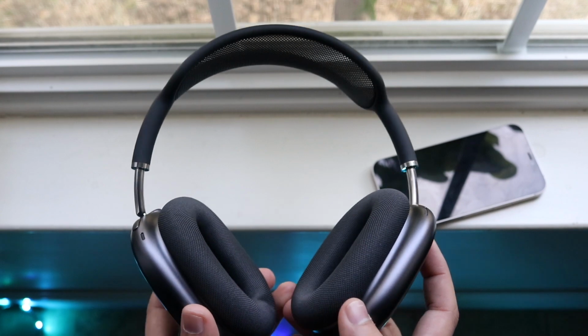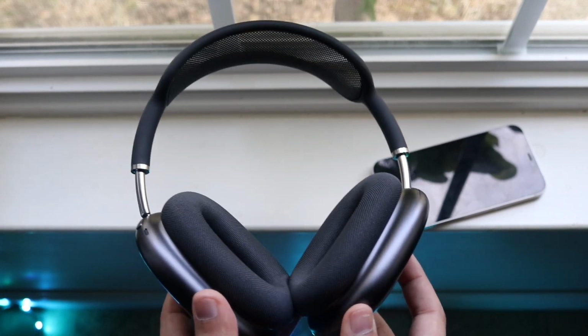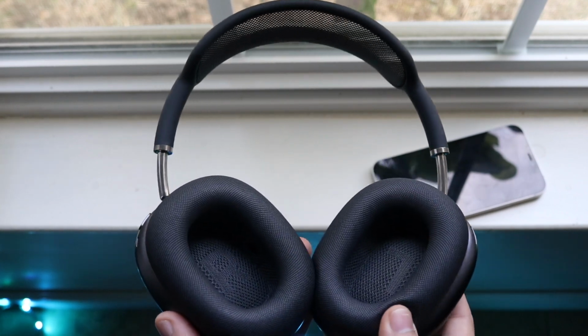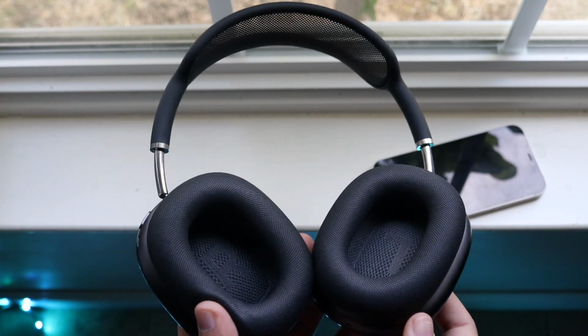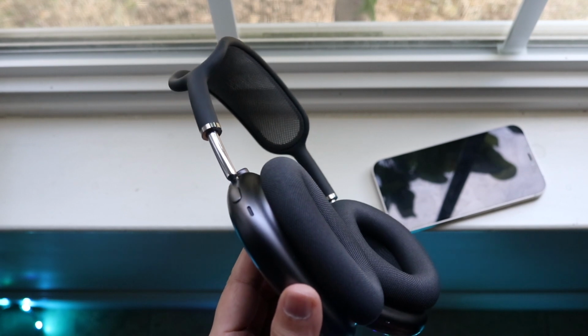So the very first thing that I would always recommend people know, and the first tip or trick that maybe some people don't even know about their AirPods Maxes, is that you can actually remove these earpieces and replace them with other ones. I feel like that's something that not a lot of people know. Basically, in order to remove them, you need to turn them to the side like this.